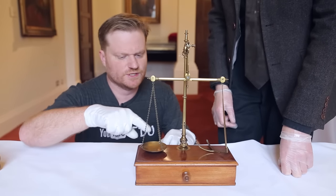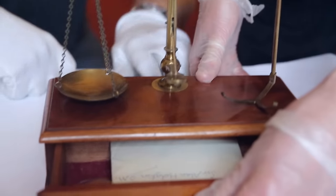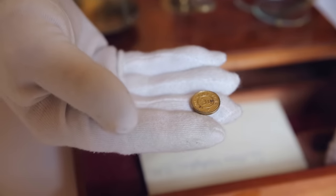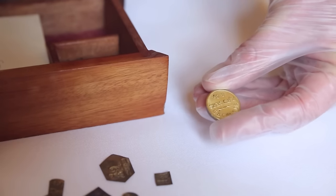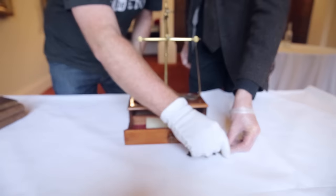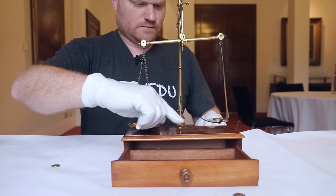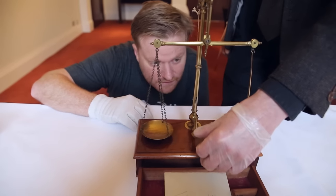So we've got obviously the chemicals go there in this tray. What's this kind of hook here, this claw? Well, you would put your weights on that side. If I just open this a moment, we can put a watch glass on that side, and you've got a little variety of weights there that you can use — they look like little gold coins. Some of them have manufacturers' names on them, so this is a standard that was used by Rogers and Company. Weights and measures at this period weren't standardized at all really. So basically you'd have your chemicals on this side and the weights on here — you can push that lever down, you can see that it allows the scales to work. These still work, Keith? They do, yeah. It's a very simple object.